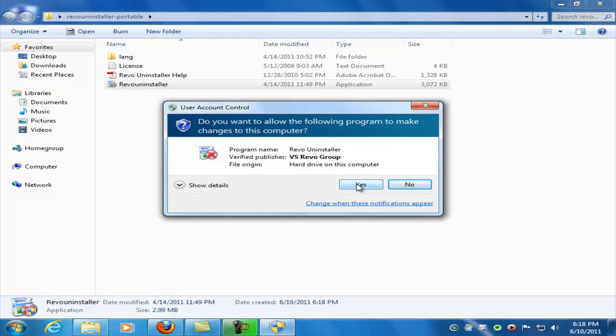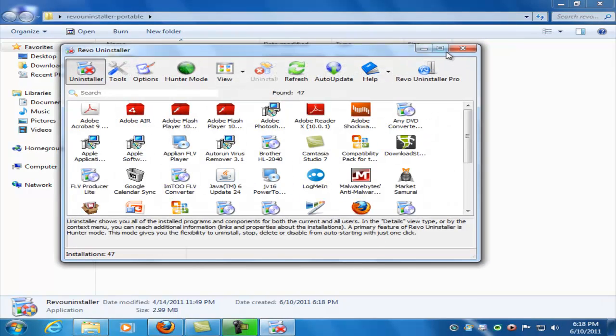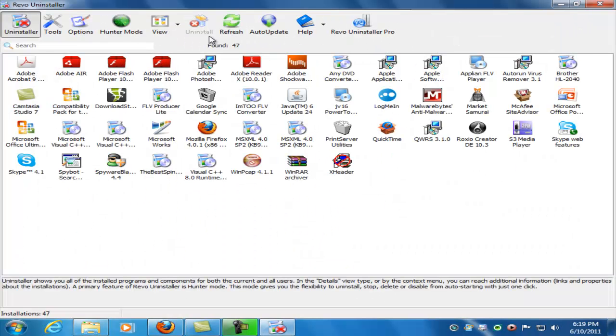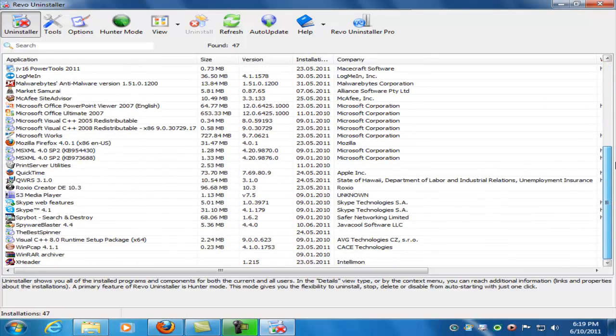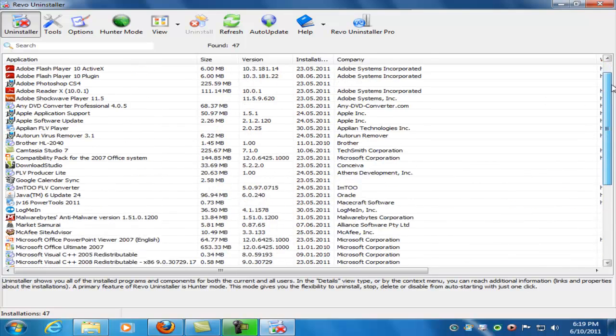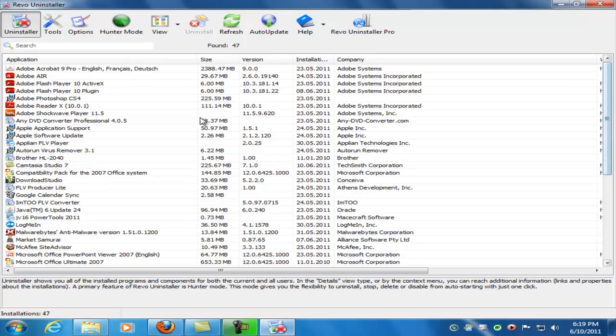But I will go ahead and open it and show you a screenshot here. I like to at least set it to details instead of just showing icons. I like to get a little bit more information about what I'm looking for. So these are the programs I have installed on my computer right here that I'm using right now. Anyways, in the next video, I'll show you how to select a program and remove it using Revo Uninstaller.